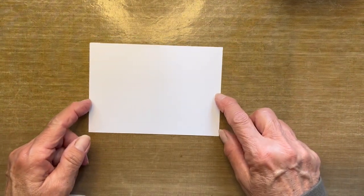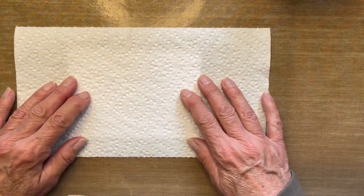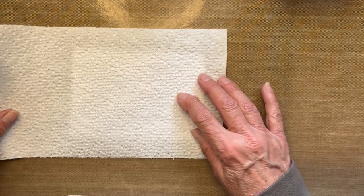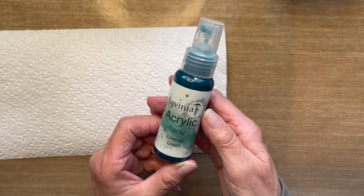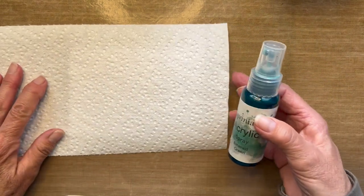Now, the last technique I want to show you, let me clean this off. Okay, again, using a piece of multifarious card and another paper towel. And again, these paper towels all have the same pattern. So that way, we can see which medium works the best through the towel. I'm going to use this time the Lavinia acrylic sprays. And we're gonna see how this works.